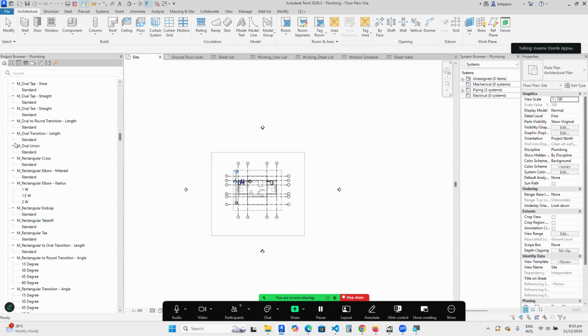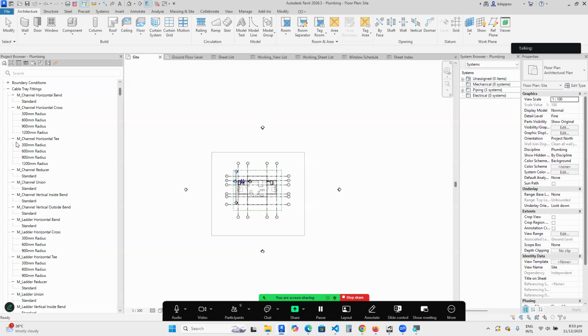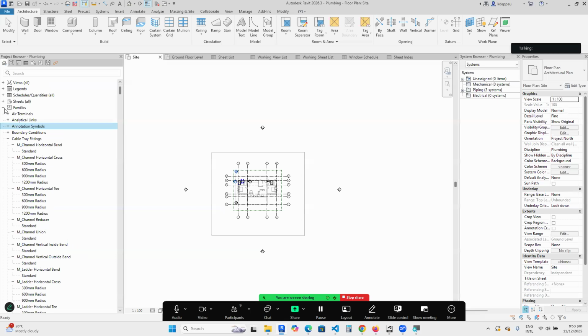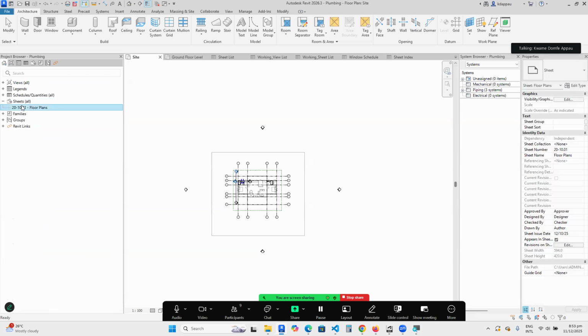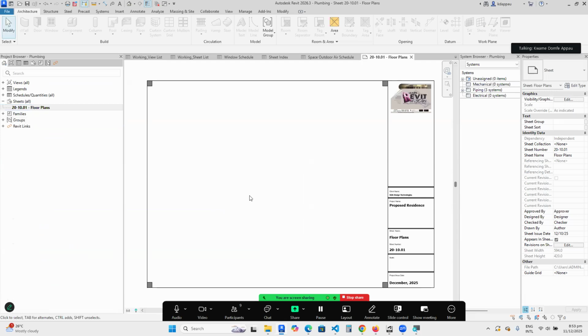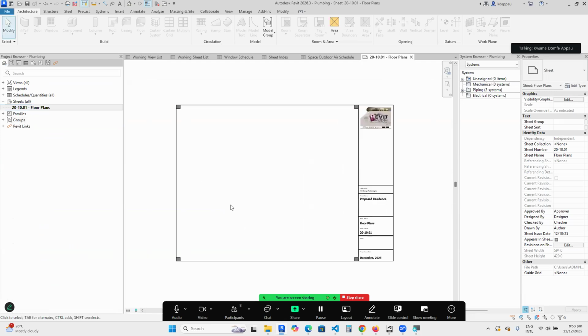Why did I open all of them? Minimize the families. I go to my sheet. Currently, there's only one sheet called floor plans. If I open it, this is it.